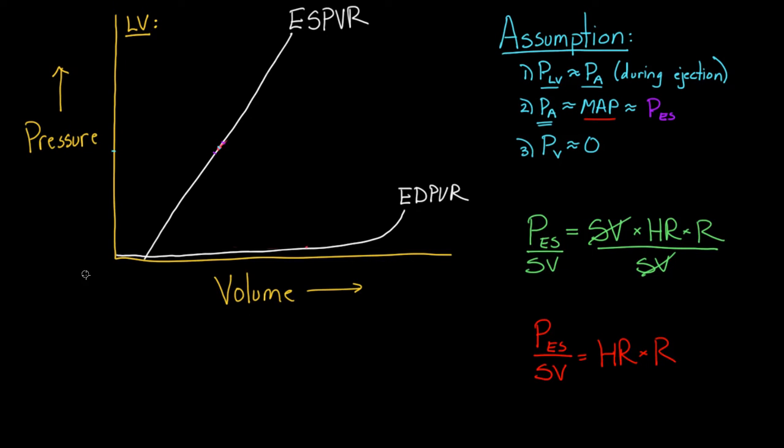And now I've cleaned up my graph pretty well. So I'm going to relabel stuff. And I guess that'll buy you a few more moments to keep thinking. So let's say this point was my end systolic pressure, same as before. And you remember that this point was kind of where my pressure volume loop ended. So I'm going to use two different colors. I'm going to say, there's this line. And that's just my end systolic pressure. That's this number. And then I've got this line. And that's between these two right here. This is my stroke volume. So that's this number. So I've got my end systolic pressure and my stroke volume that are now, you can kind of see, they're both on my graph.